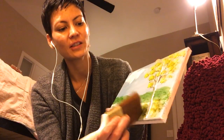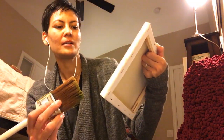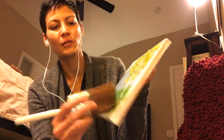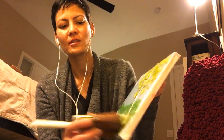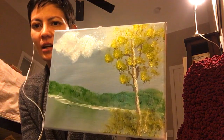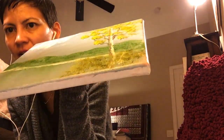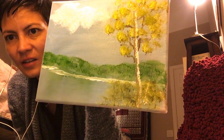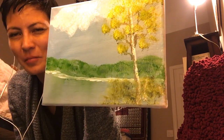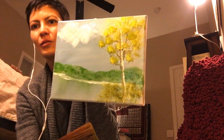I don't want to fiddle this to death either. But I got to go over the tree trunk though. Is that right? Yes. So when you go over it, see, it's getting muddy now, because you can't see. It doesn't really look that good, but I'm going to finish up the corners because I think it will look better. So let me do that right now.